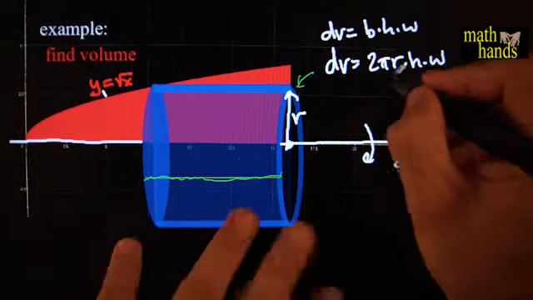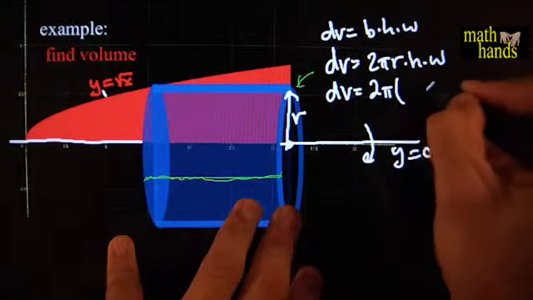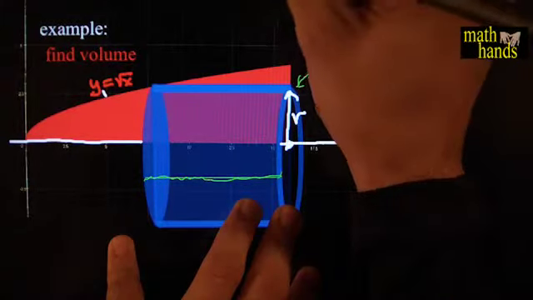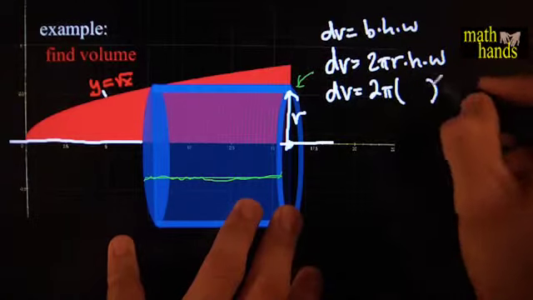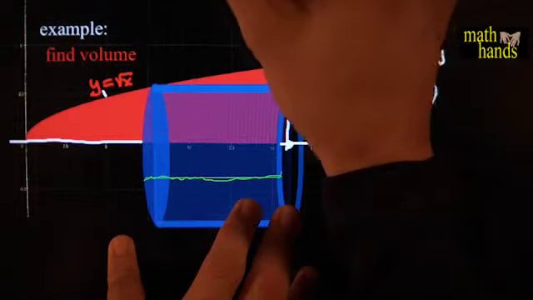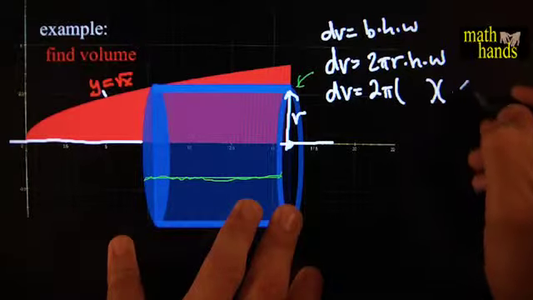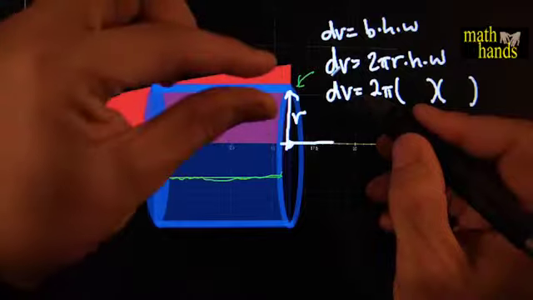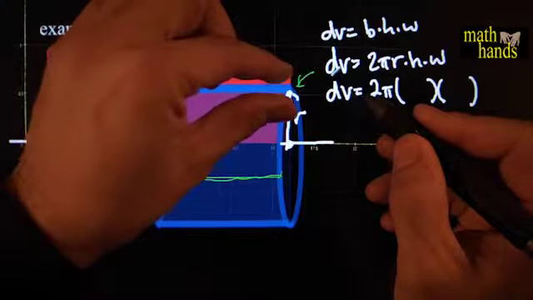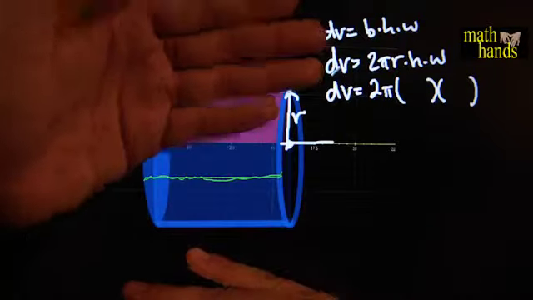Anyways, so we continue with this. It shouldn't be that bad. It's just 2 pi. I'm going to leave some room here for my r. I'm going to erase this part. That was poorly planned. r, and then I'll leave some room for the h. And then I'll do the width right now. Look at the width. This is how wide it is. It's hollow inside. It's almost like a piece of carton once you open it up.